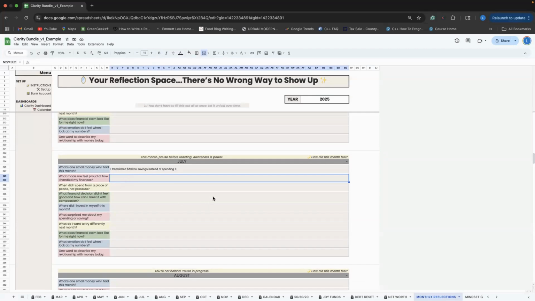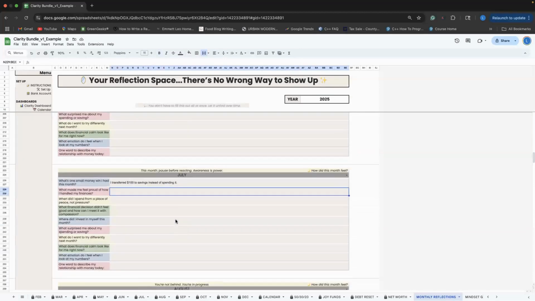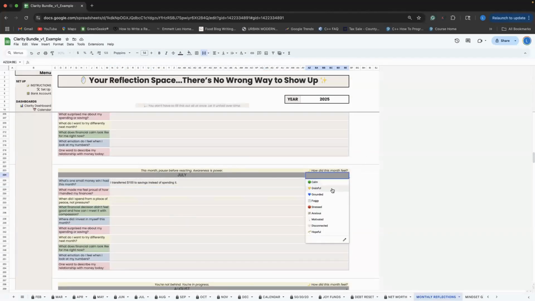But it's a great way to check in on yourself to see how you're feeling about your money and where you stand as far as your finances go, and then your financial mindset, and then you can go ahead and add how you're feeling at the time.